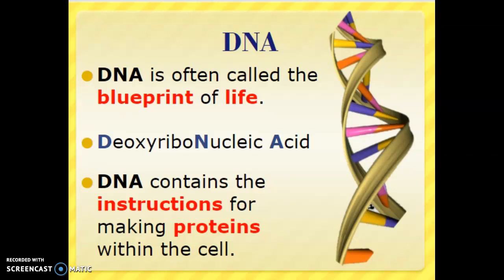We're going to be talking about DNA today. DNA is what's located on our chromosomes. We know that chromosomes can't be visible until cell division, and during cell division, this DNA coils up to form chromosomes. We call it the blueprint of life because DNA has specific codes on it that code for proteins, and that's what makes us the way we are.